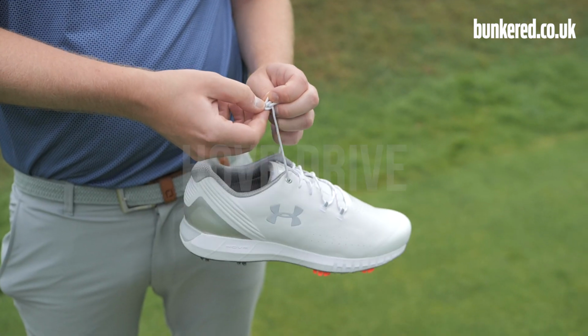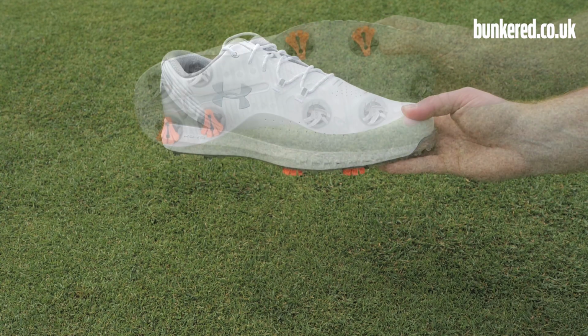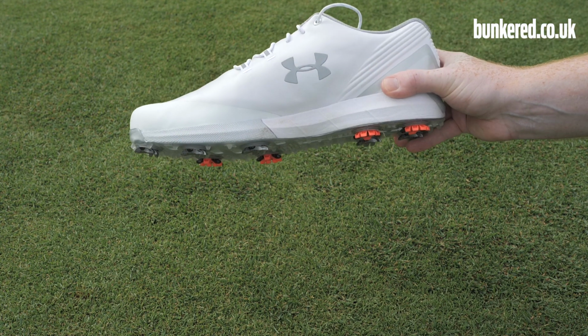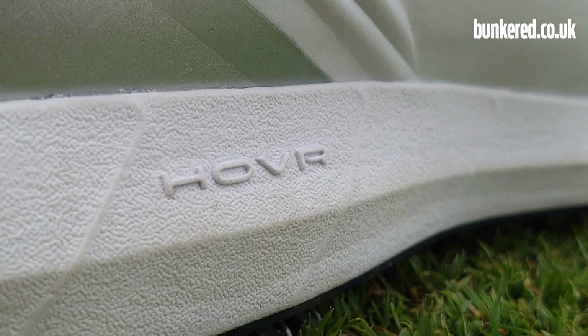Next up, what's been a popular model in the past for Under Armour, the HOVR Drive. And for 2021, they just decided to try and upgrade it in every little facet just to give you more of what you want out on the golf course. First off, I need to mention the comfort levels. As you can see, once again, we've got full length HOVR cushioning. Just look how thick that foam is.